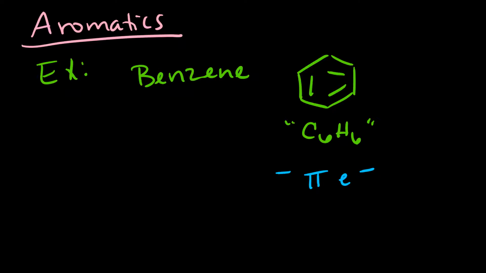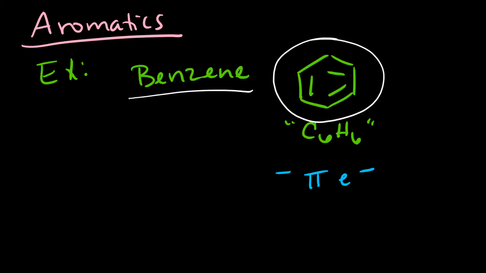The last group of compounds that can fall into this category of hydrocarbons are the aromatics. An example of this, the most common one that you will see, is benzene. And you won't really study the chemistry of benzene until a second semester. So for now, you just need to recognize that when you see a structure like this, it's cyclic and it has alternating double bonds and single bonds. This is an aromatic compound. And of course, the formula for benzene would be C6H6. We'll talk more about that in the chapters to come. There are pi electrons, so benzene and benzene derivatives can be nucleophilic.